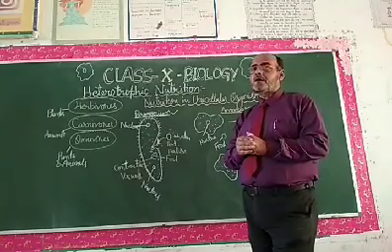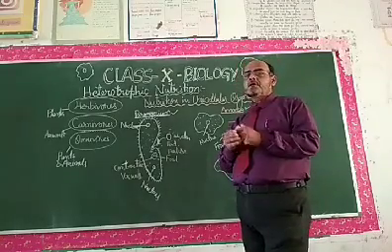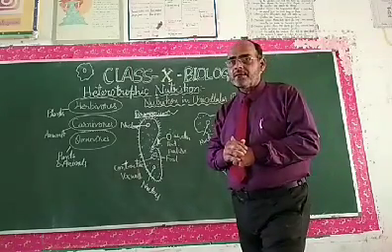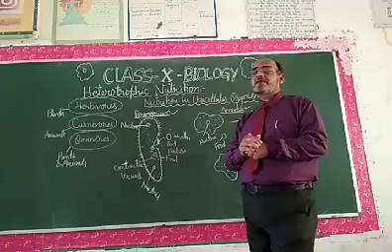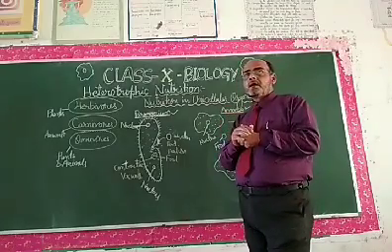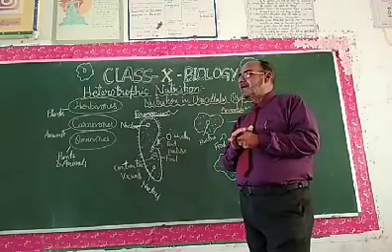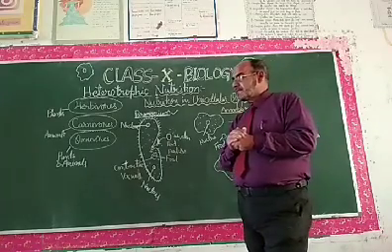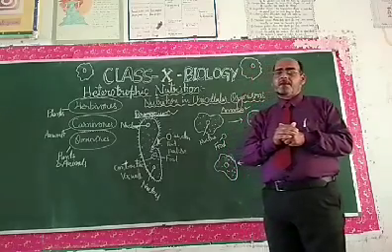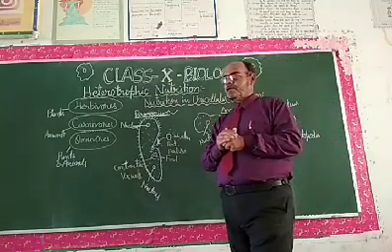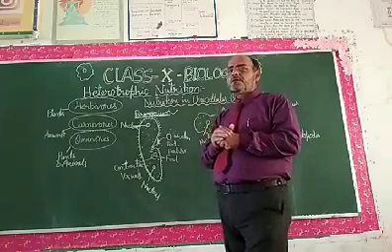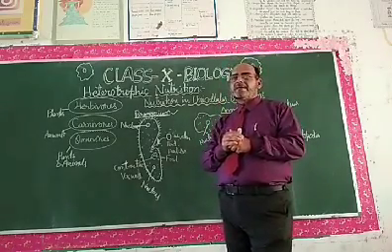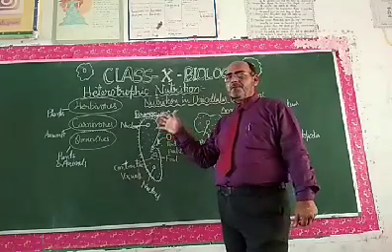So dear students, when humans take food in the mouth cavity, the digestion process starts from the mouth cavity itself with the help of crushing of food by teeth, and digestion of carbohydrate and starch takes place inside the mouth with the help of salivary amylase that is secreted from saliva. In the next video you will study in detail the human digestive system and physiology of digestion with a proper diagram on the board.